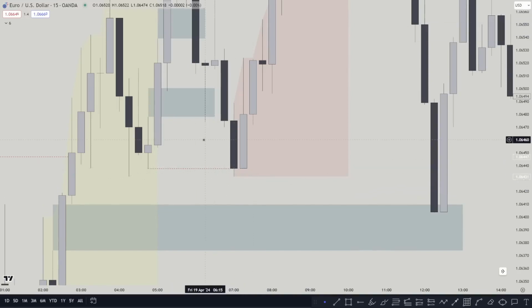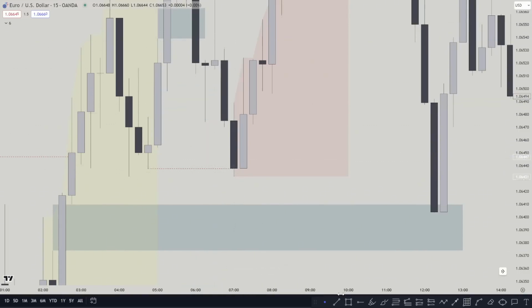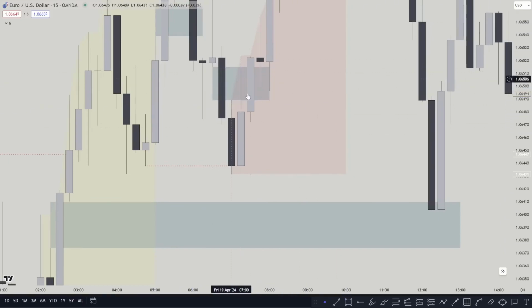Now, we also ask this question. The first question is, do we have a fair value gap on that dealing range? Yes, we have this one right here. So we have a fair value gap and you see there was a reaction off that fair value gap. But the question is, did we displace below that low, right? So you see this low?